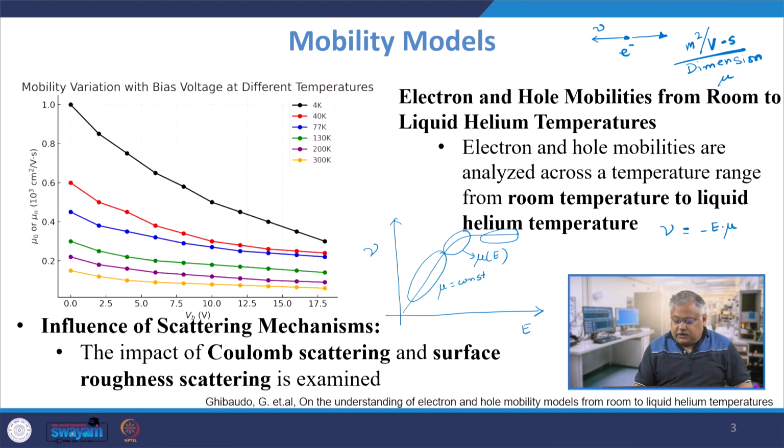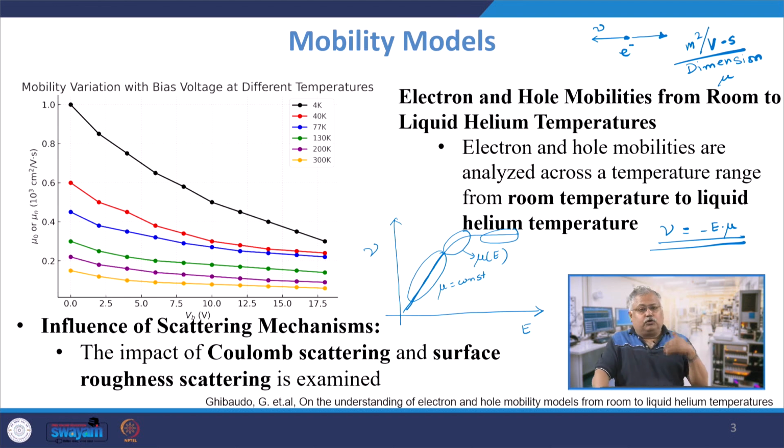In this particular place there is a linear region of operation, where velocity and electric field follow a linear trend. As you go on increasing the electric field, the force on the electron goes on increasing and the velocity increases at a fixed rate, and therefore the acceleration of the particle is 0 in this case.